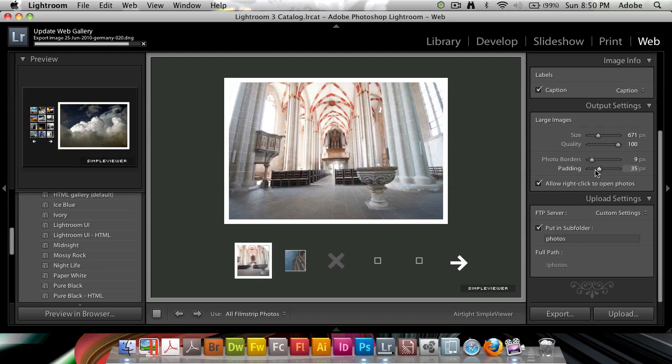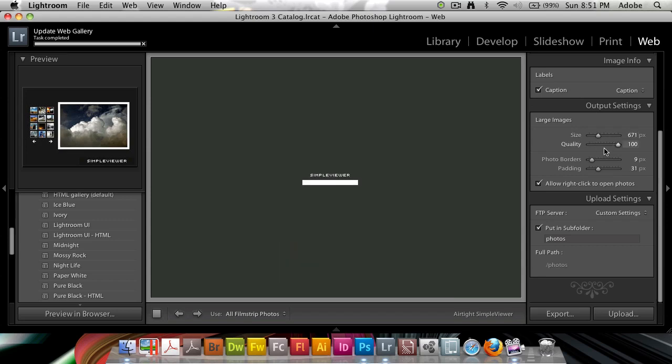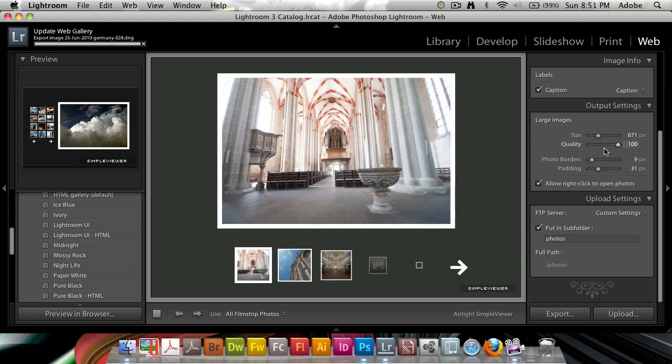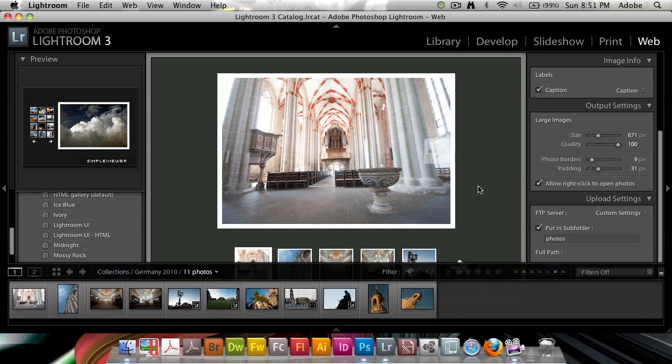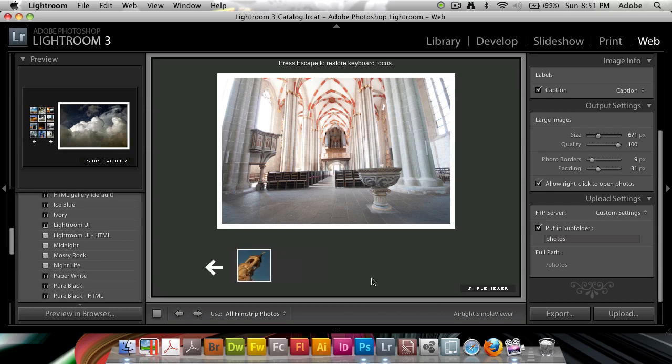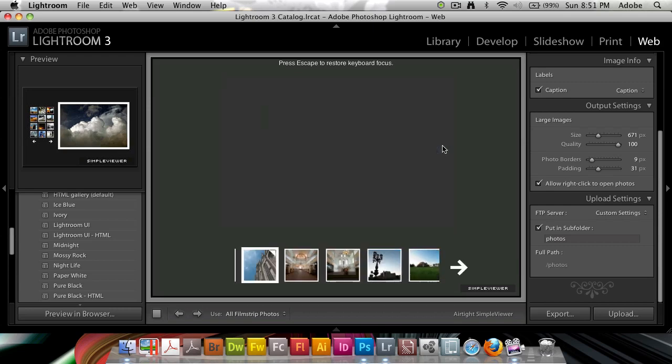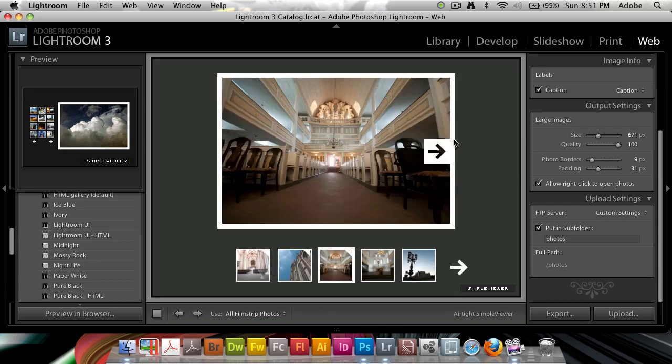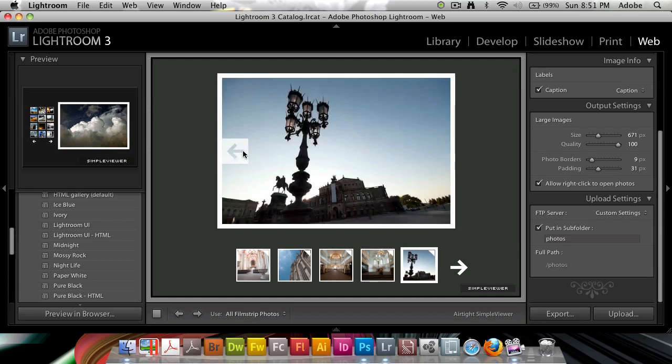You can also choose the padding, which is the inside spacing here for the different photos. And I think this is going to be very good, and you can also change the output quality of the images you're exporting. Now, as this is a live preview of what happens when I export, you can go and click the arrows, see the thumbnails go by. You can also navigate the different images here using the full-on screen ones here.